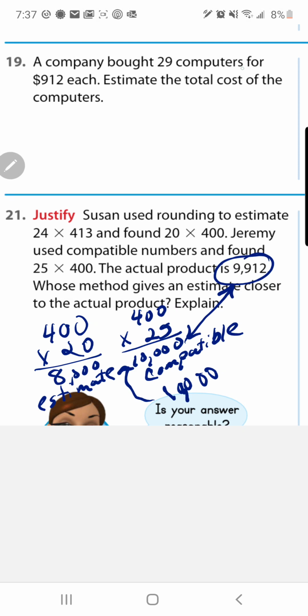Okay, so again, it just depends. Are you the type that thinks estimating is easier to come up with an estimated answer, or are you the type of person that can think of numbers and can make connections between numbers easily? And if you're that type, we'd say that you look for compatible numbers, or you're more of a number sense type of person, right? So it's up to you.